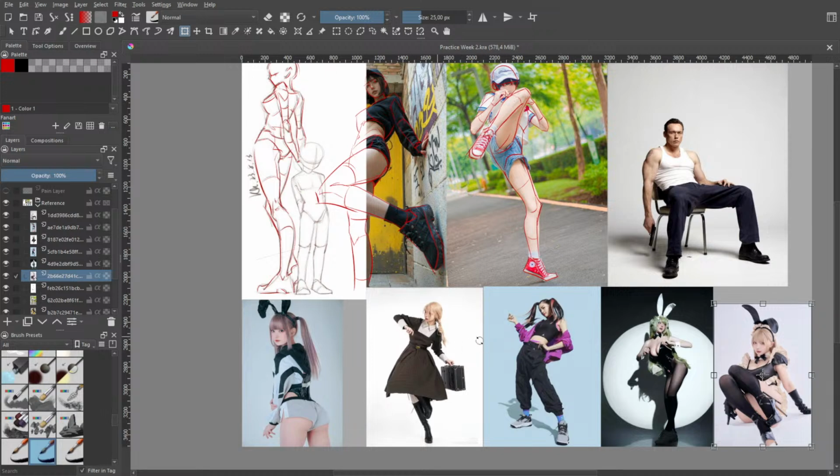And I wanted at least to try it on one guy. And then I just wanted some images where there's a lot of overlap going on with the limbs and body parts in general. So I chose the other three, like the blonde, the bunny, and the other bunny, I guess. Wait, all three of them are bunnies.